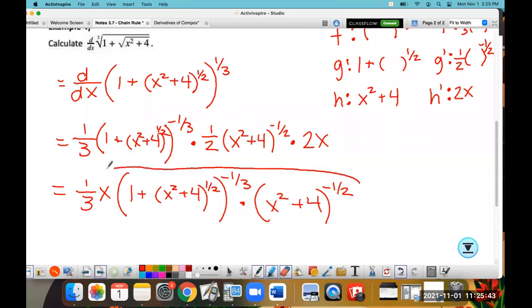And that's as far as I would need you guys to simplify. I wouldn't need you to deal with the negative powers. I wouldn't need you to put that back in root form. This would be good to leave right here. I think the only time I would need you to do either of those things is if I had you doing anything with the derivative, like graphing it by hand without the calculator, solving for zeros, or finding the domain or the range. Maybe I'd have you do more with it. But for now, you're just finding the derivative. We're working on the basics. This is all you would need to do.